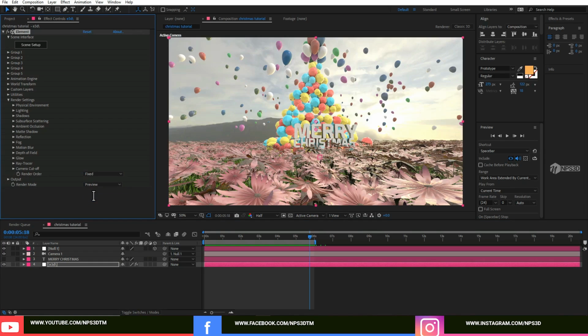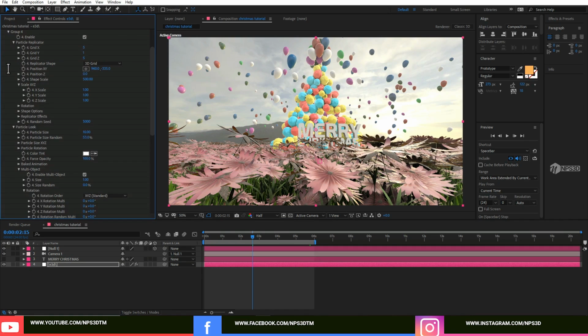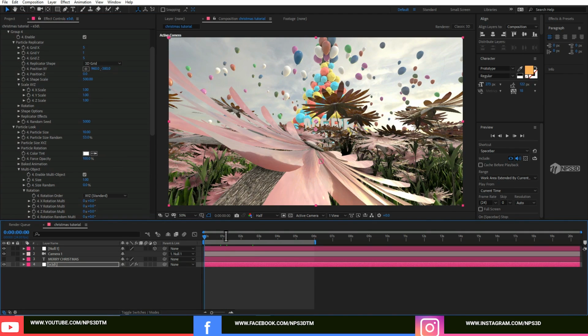Switch back to the preview mode and let's add the animation to the balloons, and you remember this is in our group, right? We can make it two types.